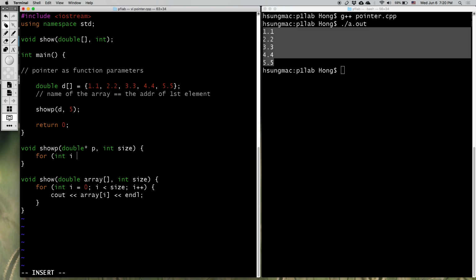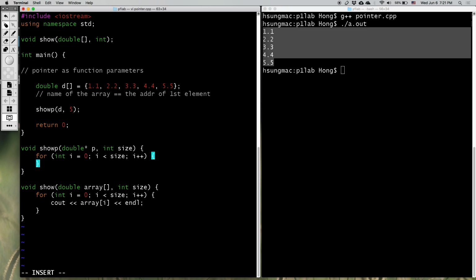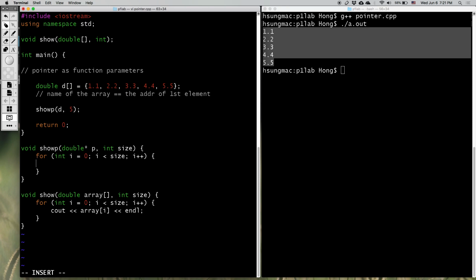So if I do the loop again, I can print the value where the pointer is pointing to. So we have a dereference operator, star, there.